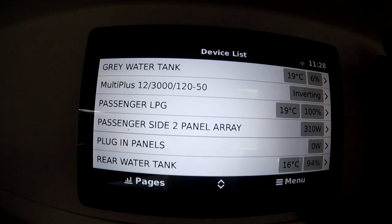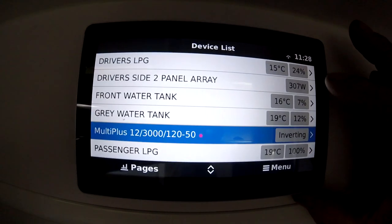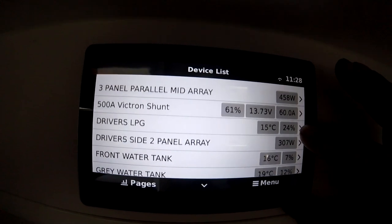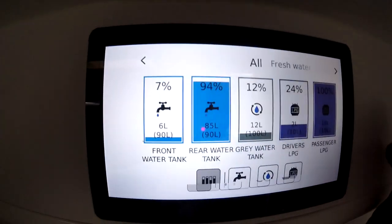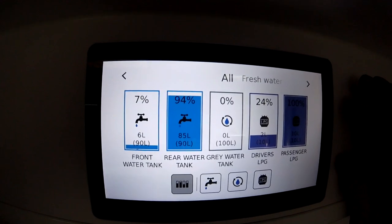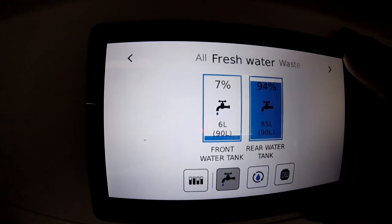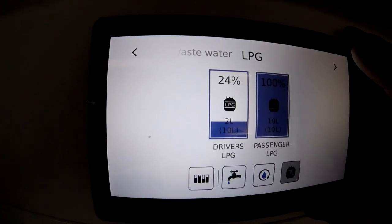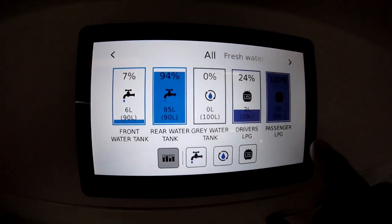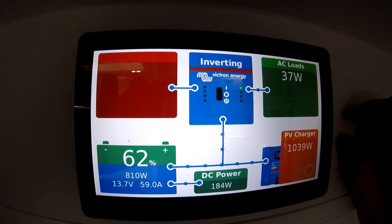By touching the panel and selecting the menu option, you are presented with the screen shown. In this screen are options to rename, view history, view any errors that may have been, and recalibrate certain functions as allowed. The Pages option will revert the screen back to the standard display. There are, as standard, the display I more favour, the tank display with options for individual view type, and a simple in-out graphic interface.